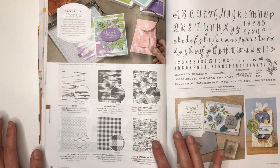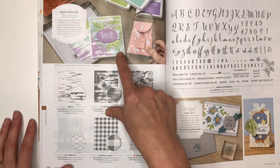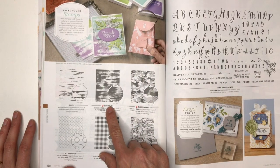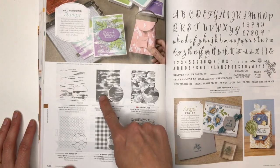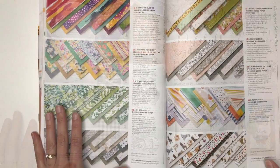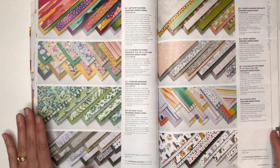On page 138 are the background stamps. So these are the only ones that are not shown at full size. These will fill up the background of a full card. And my favorite one that I can't wait to get is the dry brush. So you can see on this sample, they actually used a variety of colors on it to get the multicolored background. Love it.